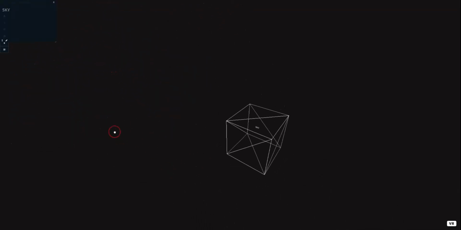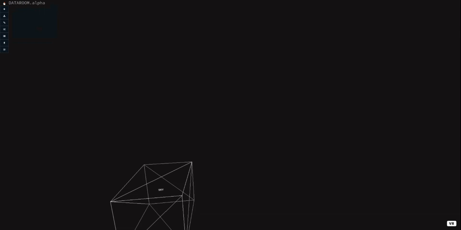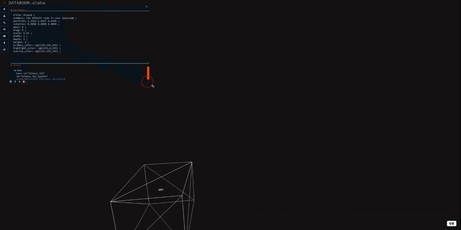So now that we have the sky, let's create the ground. So click here. We call this one the ground, and we'll just leave the default of the summary as it is. I need to think about that. All this stuff is mutable, of course. I'm writing the software as we speak. So all this stuff might change at a certain point. So anyway, primary color.